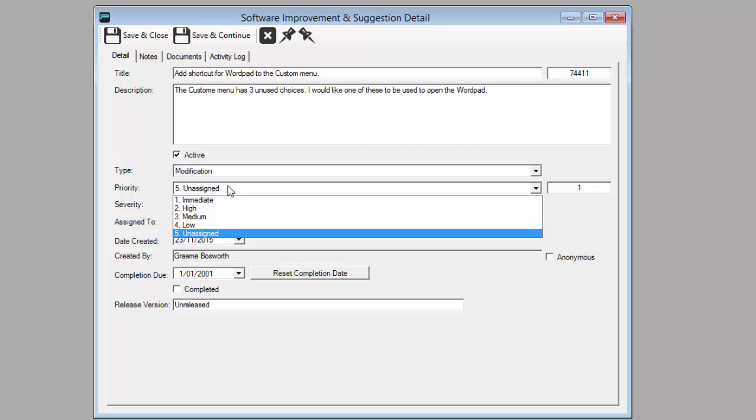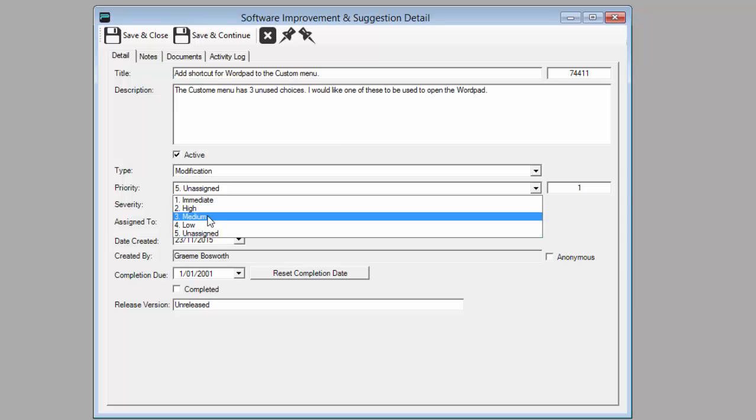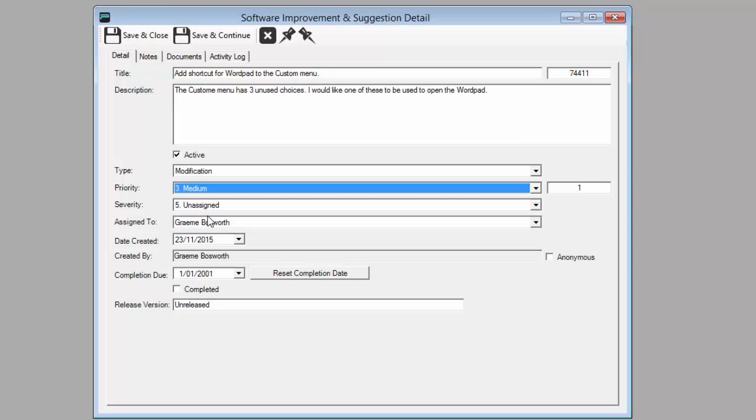The priority describes the urgency of the request. A bug that affects data, for example, would almost always get an immediate priority, whereas a suggestion made in June about the Christmas party in December would get a low priority. So we'll give this one a medium priority, seeing that it has to do with productivity.